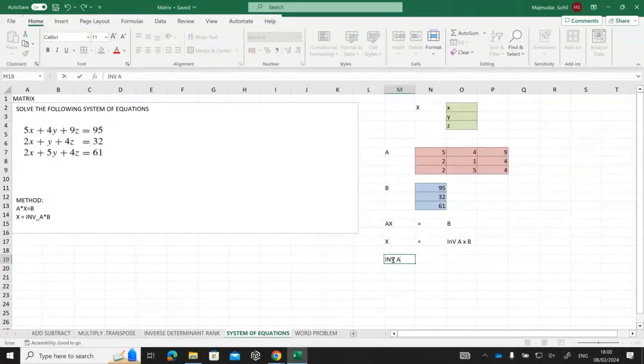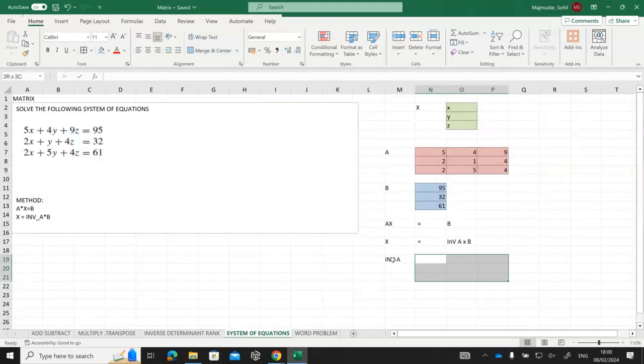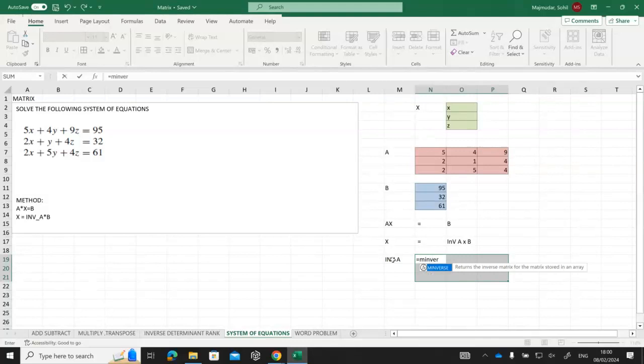So let's find the inverse of A. What should be the size of the inverse now? Also 3 by 3, right? Because the original is 3 by 3. And you do MINVERSE.